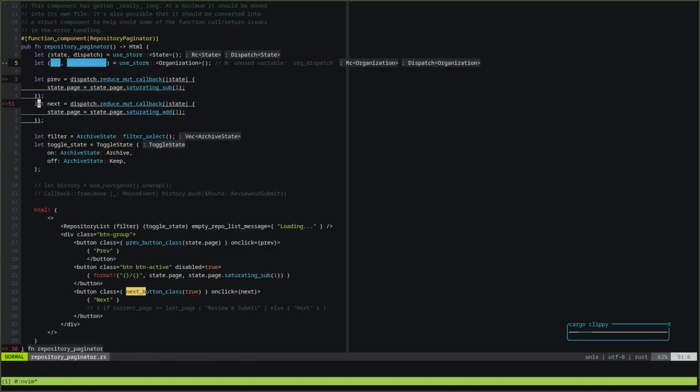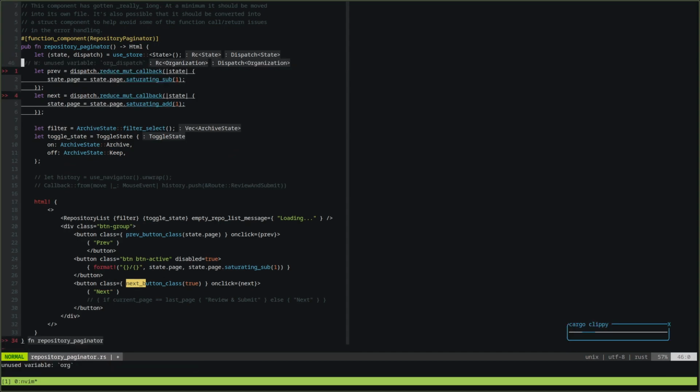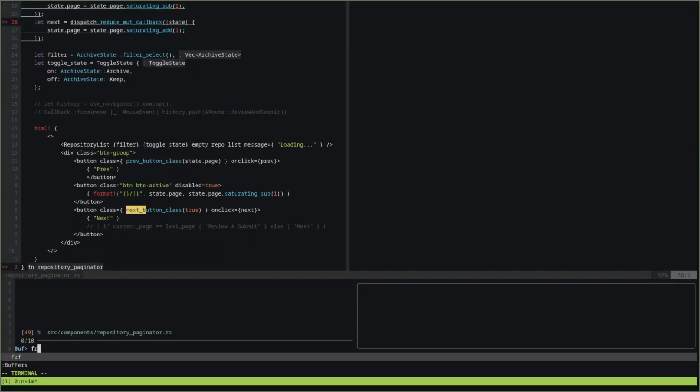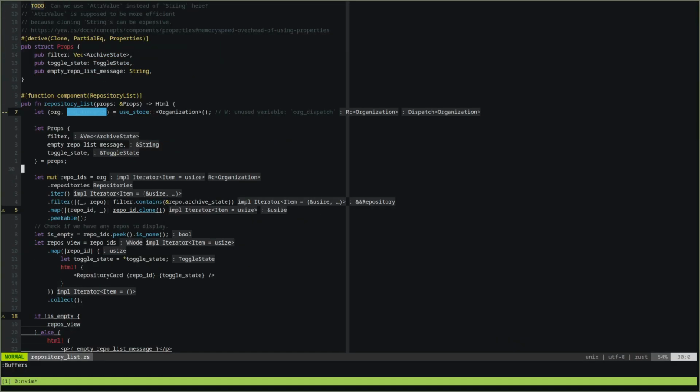That needs to happen. And then we actually don't need the organization stuff here. That's cool. And only some unused imports. So we actually don't use this. Yeah, that makes sense.